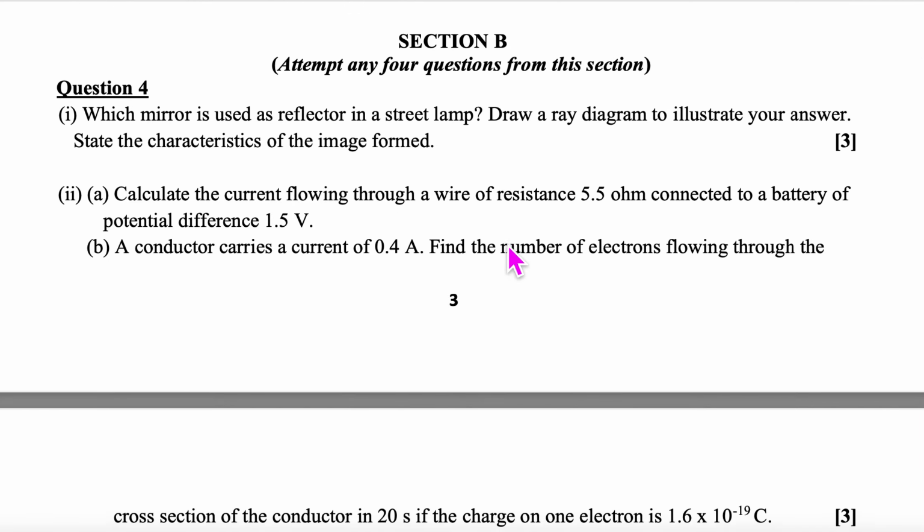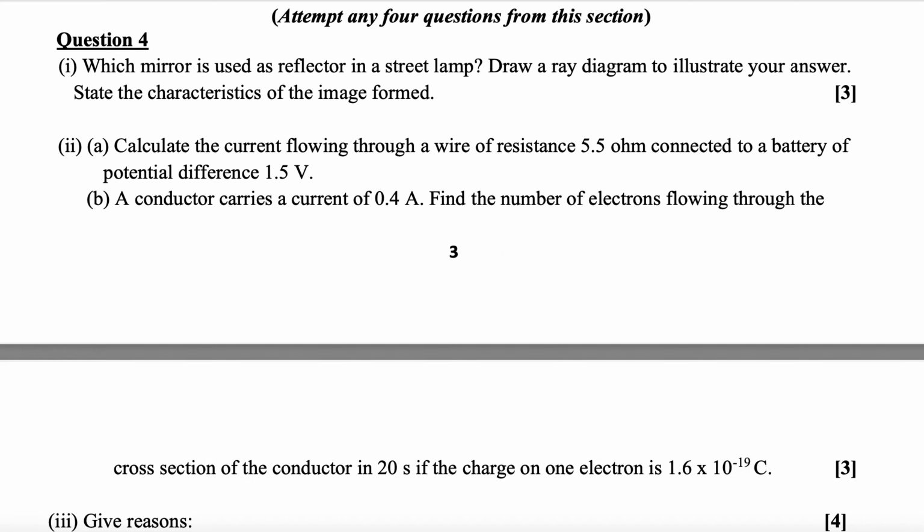Yes, ma'am. This is good. Now I'm not going to solve each and every question. Mirrors used as reflector, learning type. All this you can learn on your own. Tell fast. Is it difficult? No. Current flowing through wire, resistance this connected to this. So they are saying V is equal to IR. Can you see that? V is equal to IR, current you have to find. So I will be equal to V upon R. This is R and this is V.